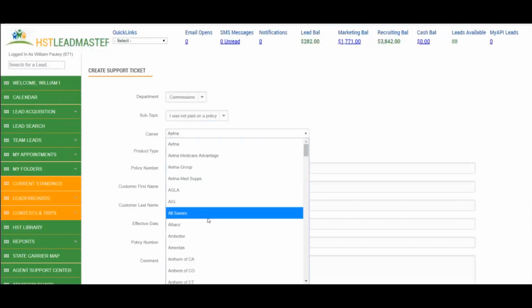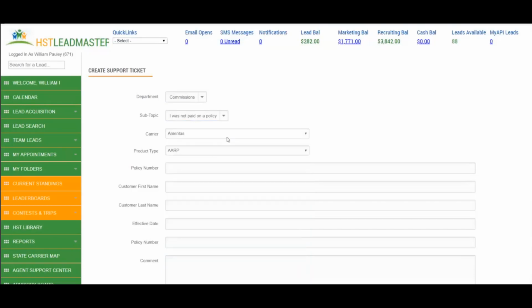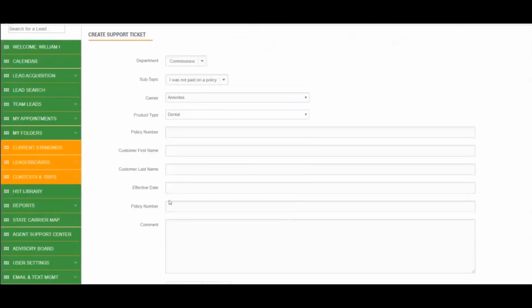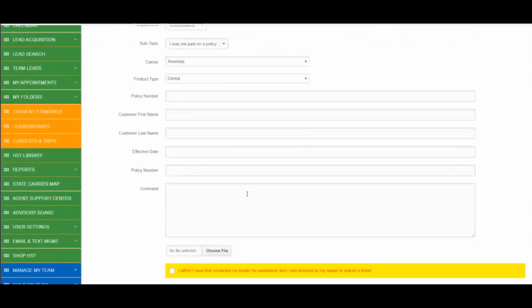Be very detailed on what it is: product type, policy number, customer name, all the information as detailed as you can. The more detail you have in it, the faster they can respond to you. Because if you don't have the details in there, they have to do all kinds of research to find out what you're talking about.